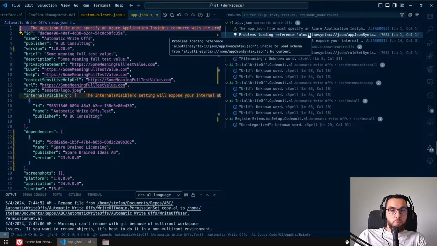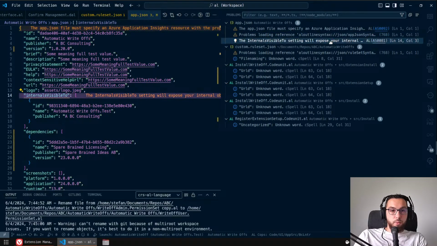It has problems loading the AL outline syntax. Oh, this is probably the extension that's not working as well. The VS Code extension. Internals visible to will expose your settings. Yeah, that's right. And that's my test extension. So that is everything's right.